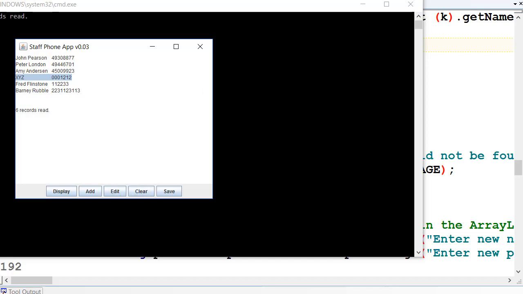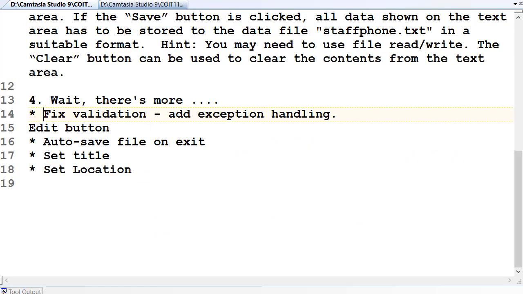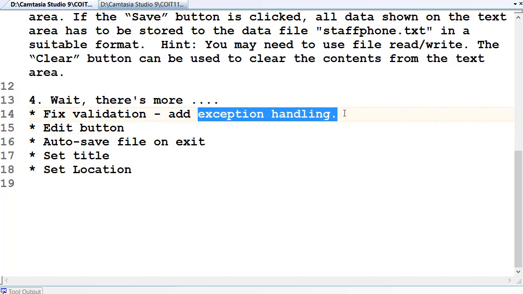Okay, so we'll go back to our roadmap. So we've done the edit button in a hacky way, but it works, and that's something you could improve later in the term when you've learned a bit more GUI development work. And we did talk about exception handling, but I'm not sure if you've done it already by the time you see this video. So I did show you briefly how to do it by throwing your exception inside the validation parts of the code in the staff class, and letting the method that called that or created the object handle the exceptions with a catch clause. That's something you certainly could do later in the term too when you've covered exception handling.